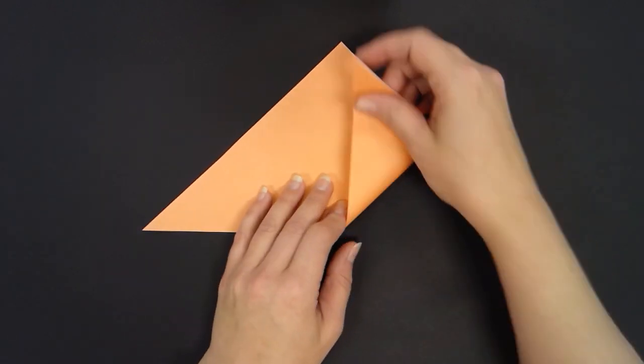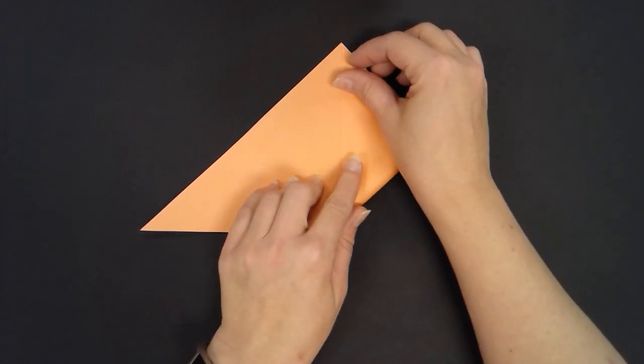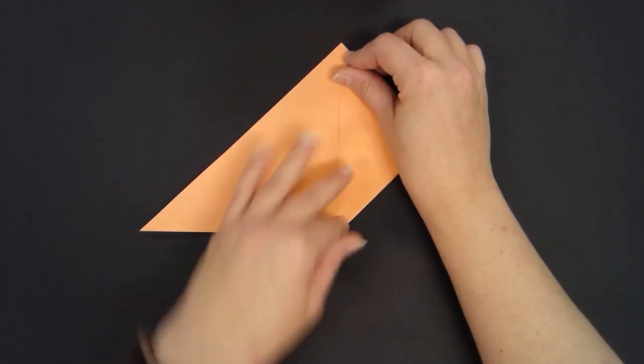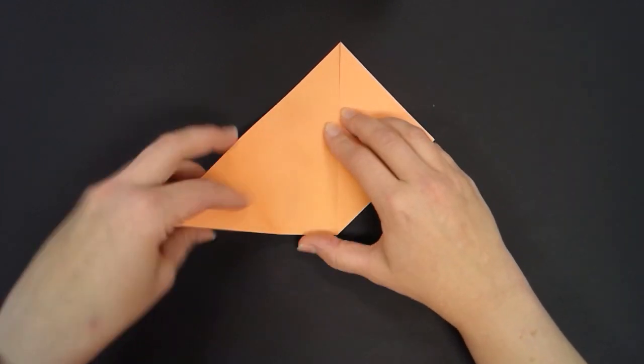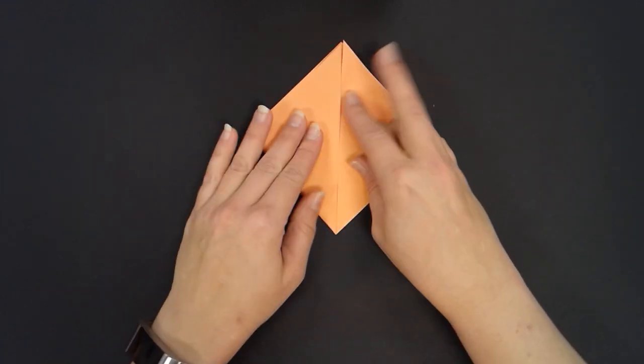Then we're going to make Sam hide his eyes. So take these bottom points, pull them up to the top point, first on one side, then on the other.